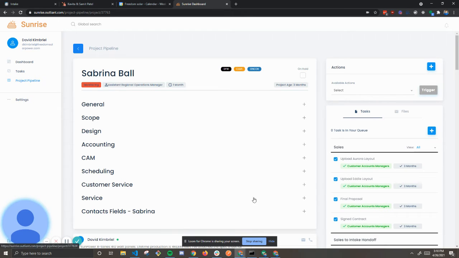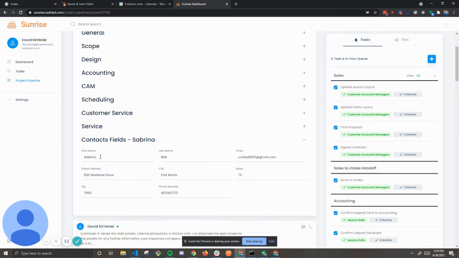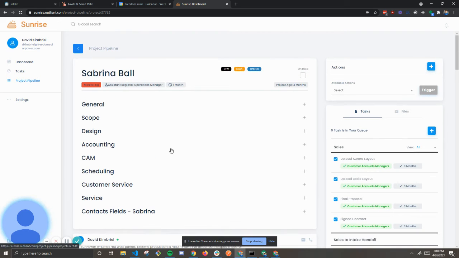So there's two types of field sets. There's the deal fields that describe the information about the project, the scope of work, how it's being paid for, any data that's been entered along the way. And then there are contact fields, which appear at the bottom. The contact fields tell you the customer's name, email address, the address of the home, phone number, that kind of information. And then the deal fields will give you information about the project.